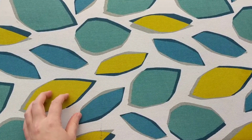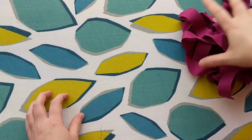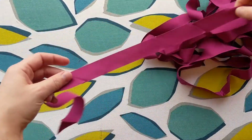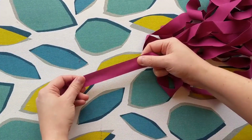The purpose of bias tape, and the reason why you might want to cut your fabric in this way, is because bias tape itself has a bit of stretch to it because it's cut in the opposite direction to the selvage edge. You can actually pull and stretch this fabric a bit, as you can see.